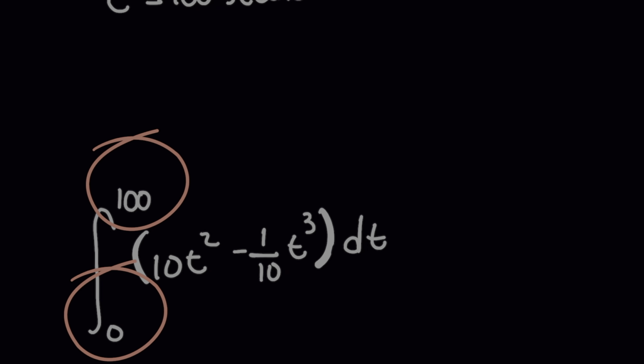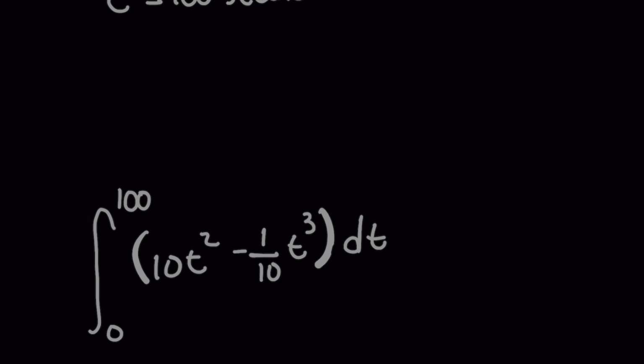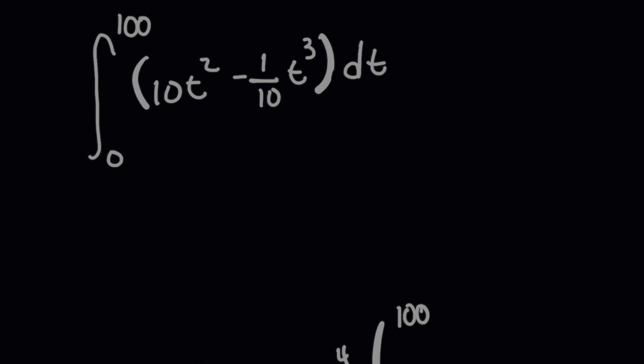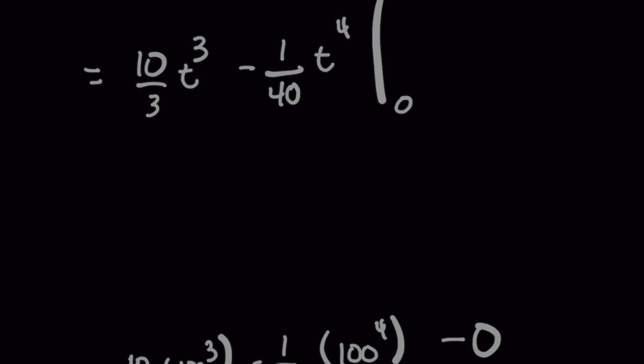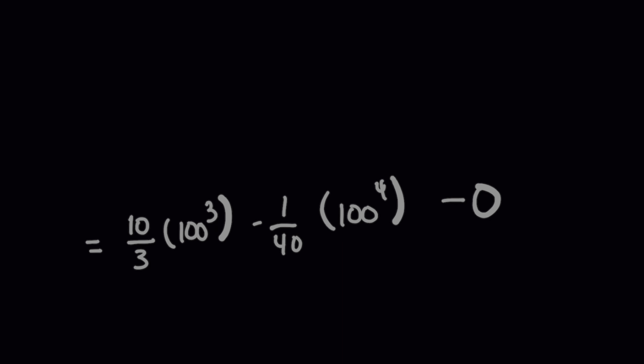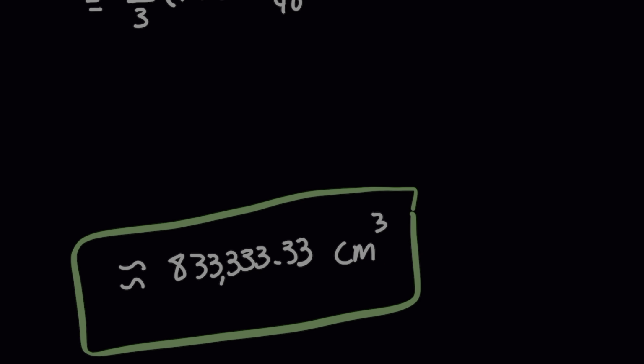And this is straightforward, right? Because we have a difference of 2 polynomials here. So if you remember, it's no different than integrating each part separately. And that's going to give us an antiderivative of 10 over 3 t cubed minus 1 over 40 t to the 4th, all evaluated with the limits of integration from 0 to 100. Now, the lower limit of integration, 0, is pretty simple, right? Because when you plug it in everywhere for t, you'll get 0 here on the right. And then on the left-hand side, this becomes a rather large number. But when you solve this, you get an approximation for what our awesome balloon size is going to be.